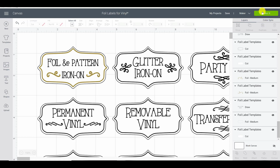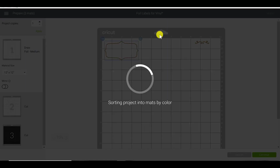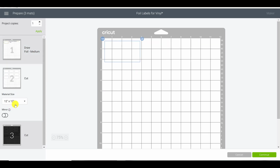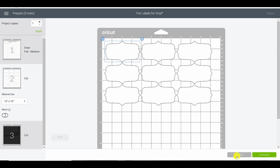If I were to go to the cut screen right now and click the make it button, you would notice that everything is going to get all jumbled and separated out and nothing is going to get put nicely on our labels, and that's not what we want.